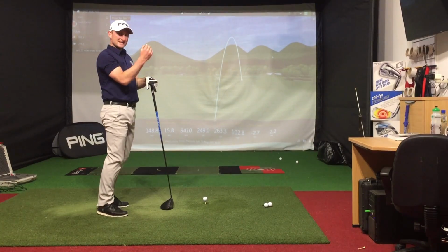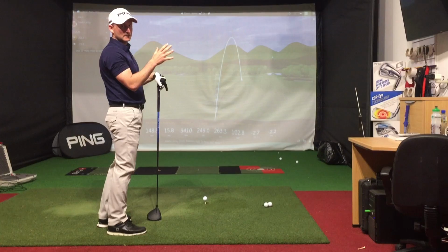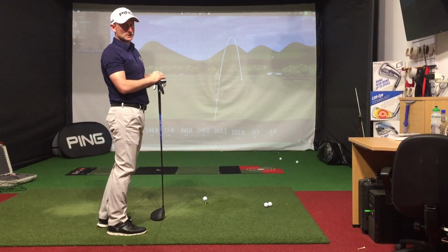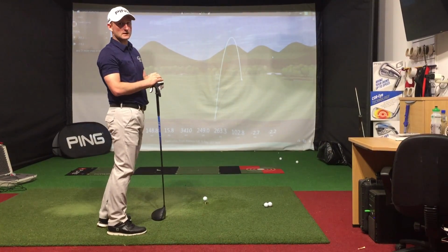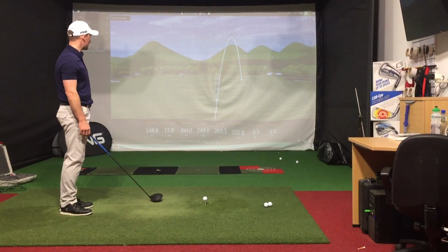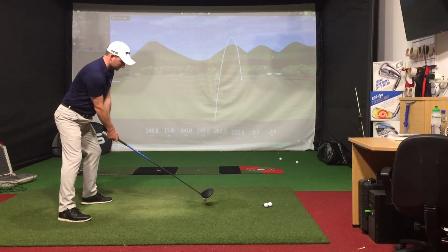I mentioned before my tendency is to fade the ball, so on that occasion I left the club face a little bit too open for my liking. It's more of a slice than a fade, and the spin rate and launch angle went up through the roof, so I lost a considerable amount in carry there, just a shade under 250 yards, so that's not something I'd be happy with. Let's give it another go and see how we get on.